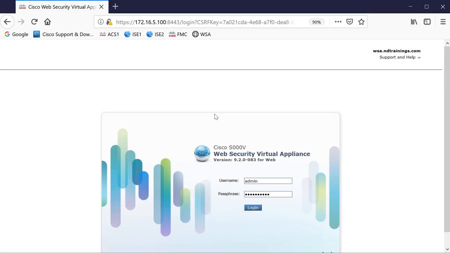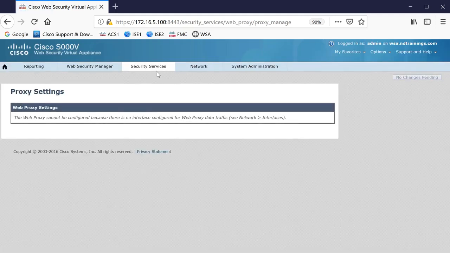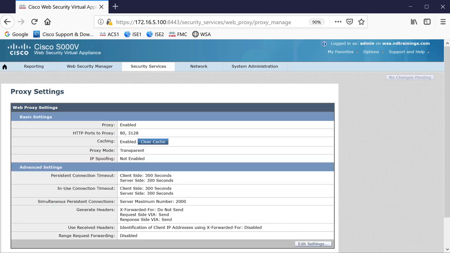I just have to log in once again. We got a session timeout. Okay, go to the proxy settings. And this is pretty important. Some people actually forget about that. Remember that you may have multiple web servers in the network listening on different ports. If you want to proxy all this communication, the proxy must be configured with those port numbers. And by default, what we should see here are these two ports, 80 and 3128.